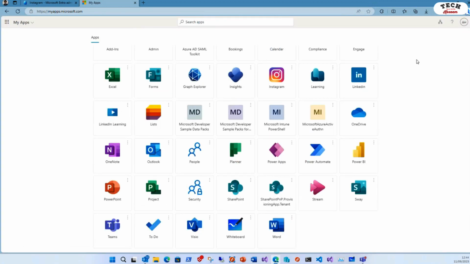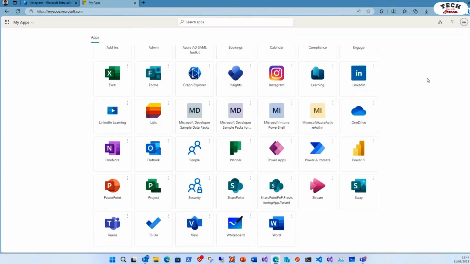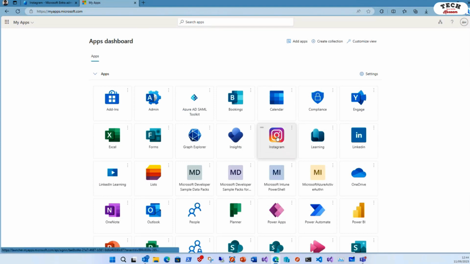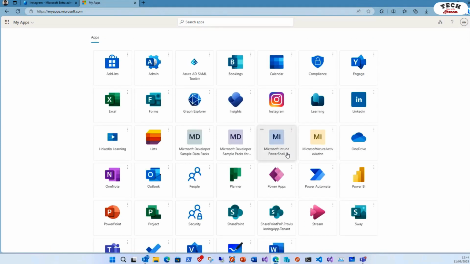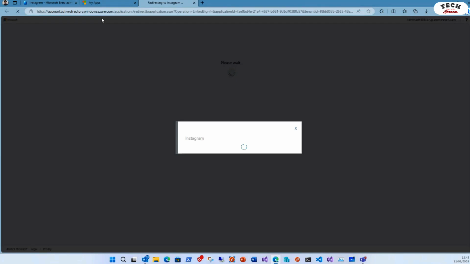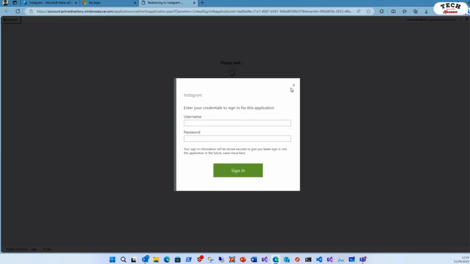myapps.microsoft.com. And as you can see, I have the Instagram app selected. And then you can just access the app. Now, obviously, I haven't entered in the username and the password because we selected password-based SSO.